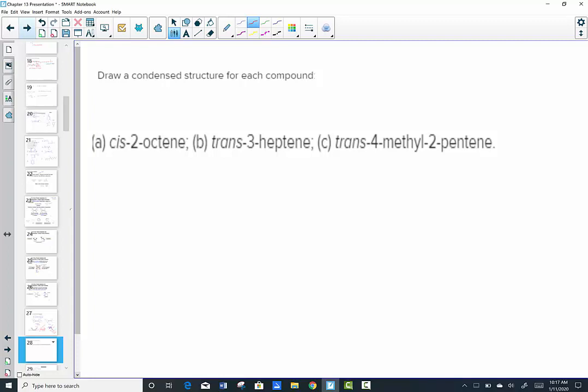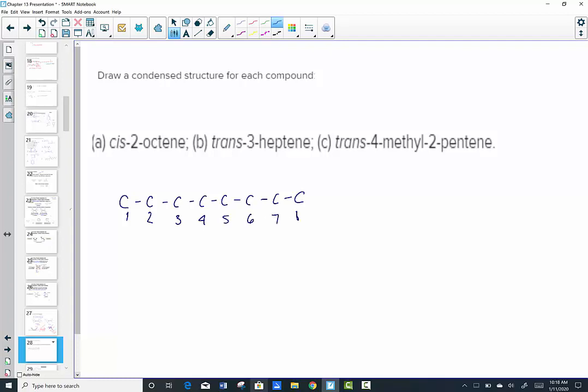Okay, now here it says condensed structure. So that's not the line structure, but I tend to do both just to keep practicing. I have an ene, so I know I'm just going to start by kind of figuring out connectivity. So I have 1, 2, 3, 4, 5, 6, 7, 8. That is 8 carbons in a row. Let me just number so I keep track of it. Here I have 8 carbons, and between carbon 2 and 3 is the double bond. Alrighty, so that's good there.